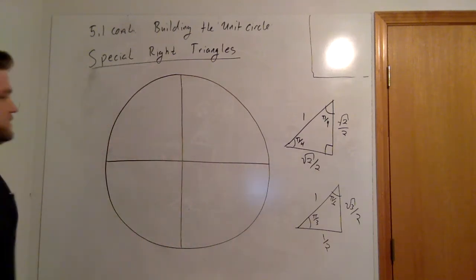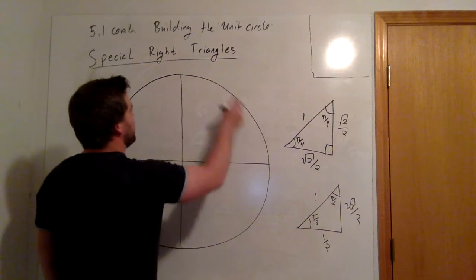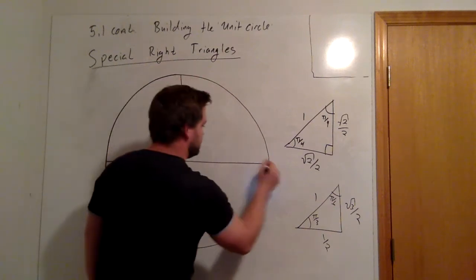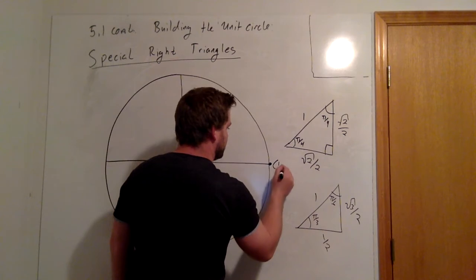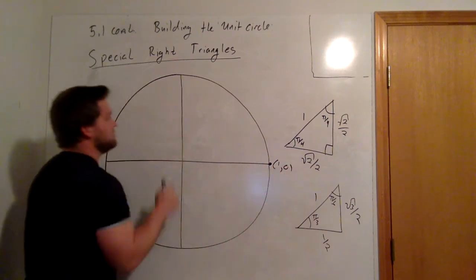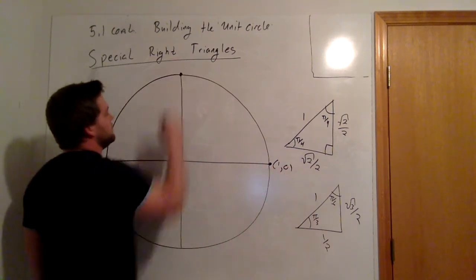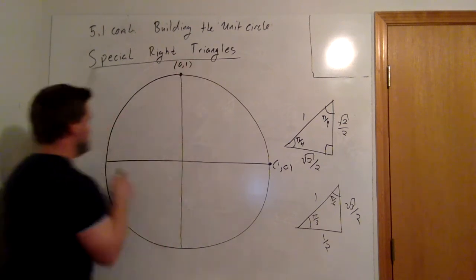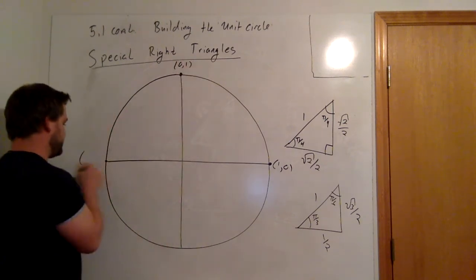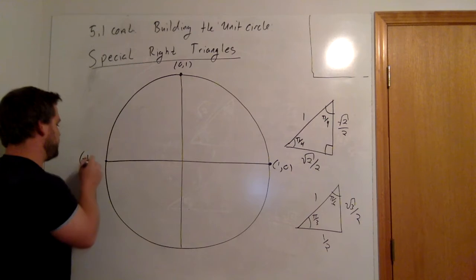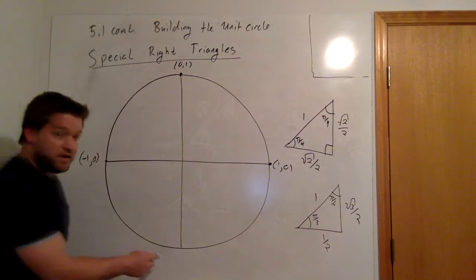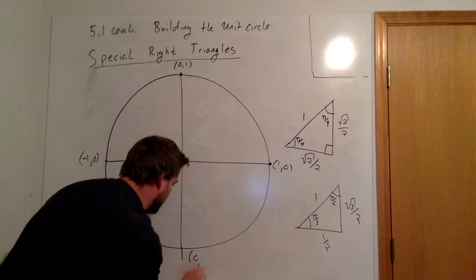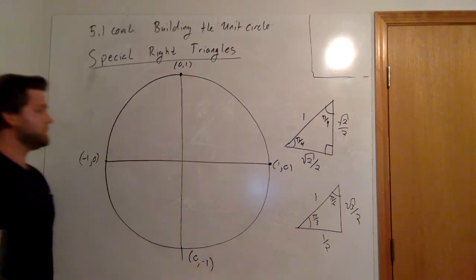So when we're building the unit circle, I want to know the x and y values if I've traveled a certain distance around the circle. Now, since the unit circle has a radius of 1, this is 1 and 0, that's the coordinate 1 and 0. Maybe we'll write here the coordinates right here. The x coordinate will be 0 and the y coordinate will be 1. Over here, the x coordinate will be -1 and the y coordinate will be 0. And down here, the x coordinate will be 0 and the y coordinate will be -1.